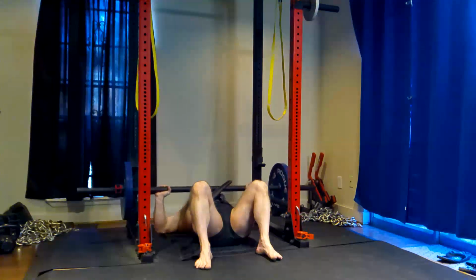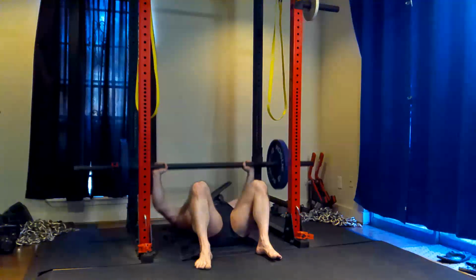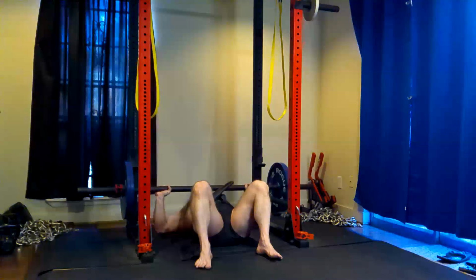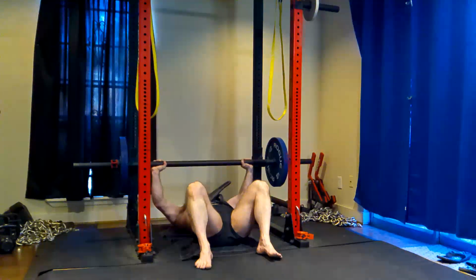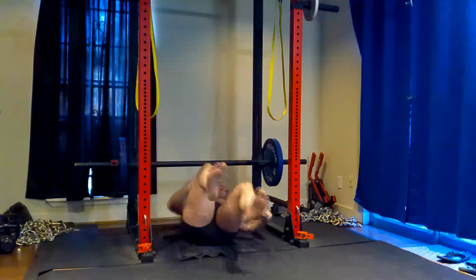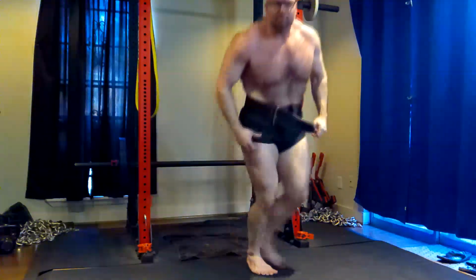So we know that's what's going on. Now some people would argue, but can chest be contributing to lockout weakness? Yes, it can actually. But in this case, if I get the triceps stronger, and I'm able to handle stronger lockout work in general, that will also help the chest grow for that position as well. So it really kind of is a fix-all for it. So we're going to be doing a lot of tricep.